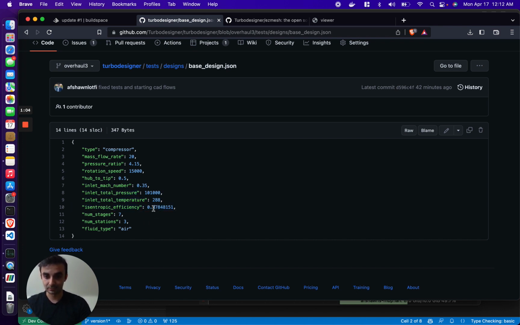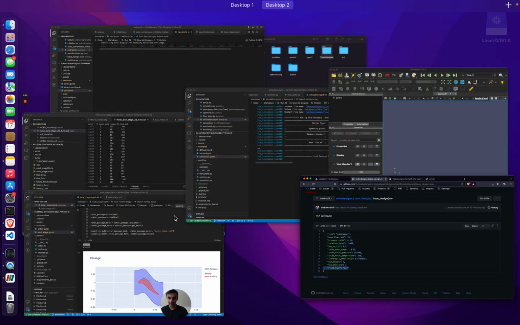So this is an 87% efficient compressor, and stuff like stages. Maybe you want a 7-stage compressor to have it be more efficient, but also there's a weight constraint. Yeah, you want to operate on air. You can also operate on different types of fluids in a later version. So yeah, enough talking. Let's jump into a demo.